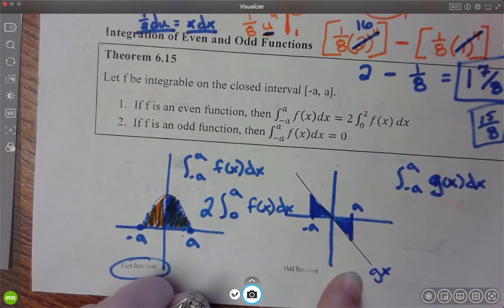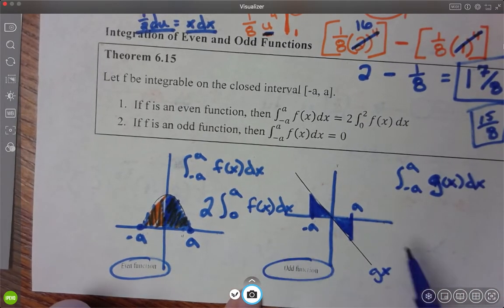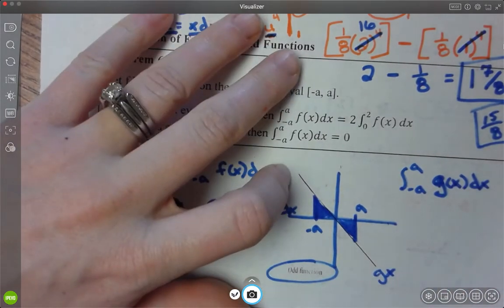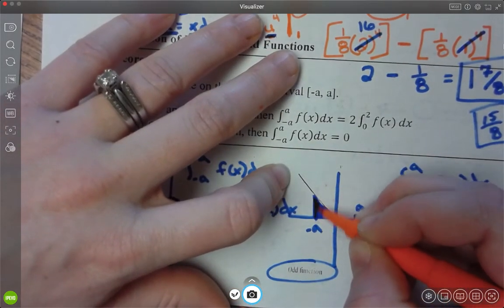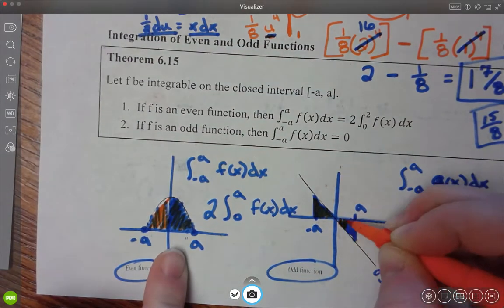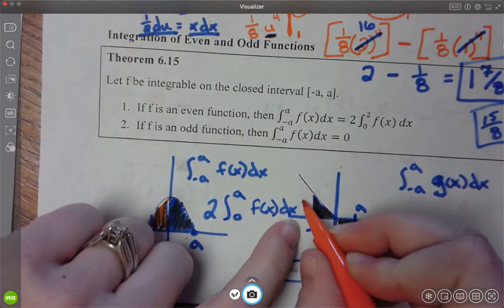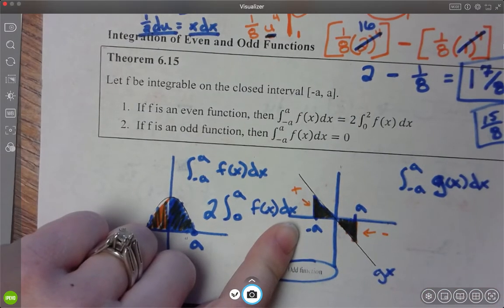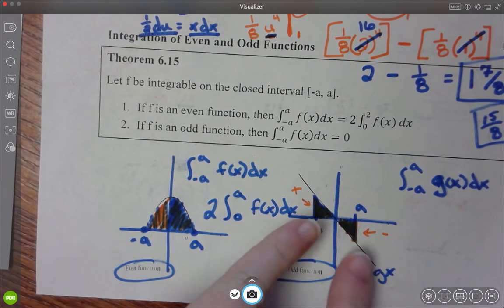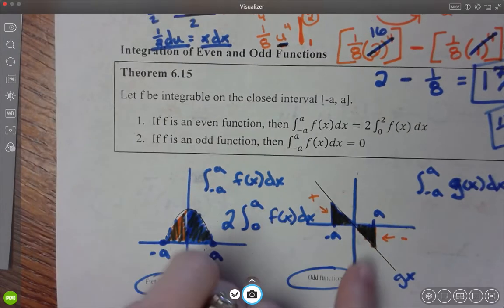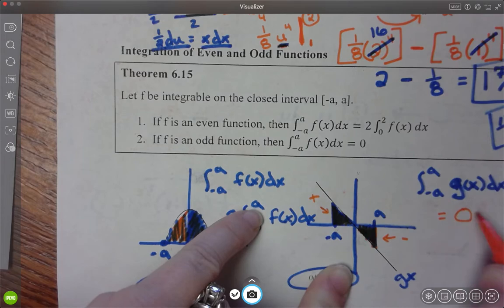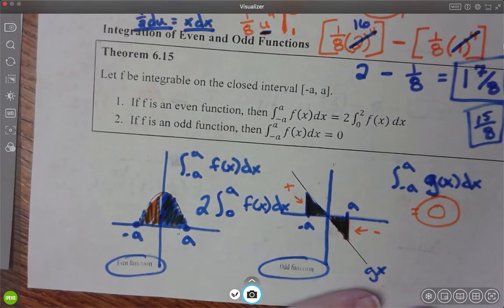Okay. If he is an odd function, then that means he is symmetric with respect to the origin. And this area, kind of like an even function, will be the same as this area, except this area is positive and this area is negative, right? Because he's below. But what happens if you have the same area and one's positive and one's negative? Well, they're going to just cancel each other out. So the area of this whole thing would end up being 0.